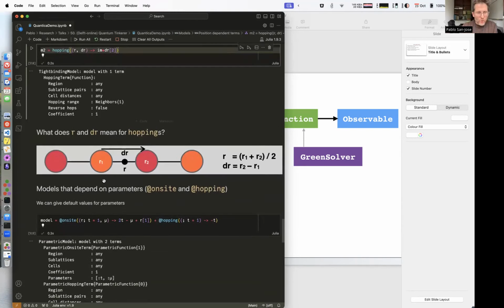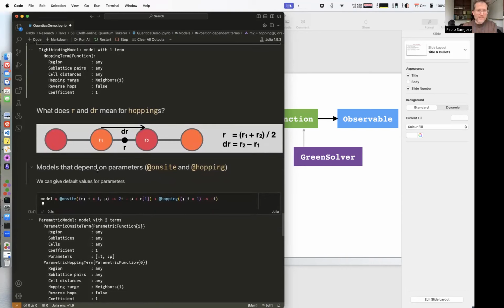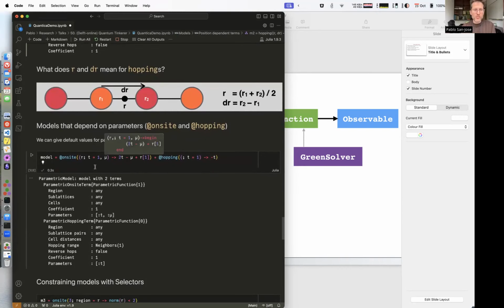Okay, so there's also the possibility of having models that depend on position, but also depend on parameters. For example, I want a model that depends on a chemical potential that is undefined, or a hopping amplitude T that is undefined but has a default value 1. Okay, for that, we use this at on-site and at hopping functions. They are technically macros, and the reason why this at here is some technical thing.